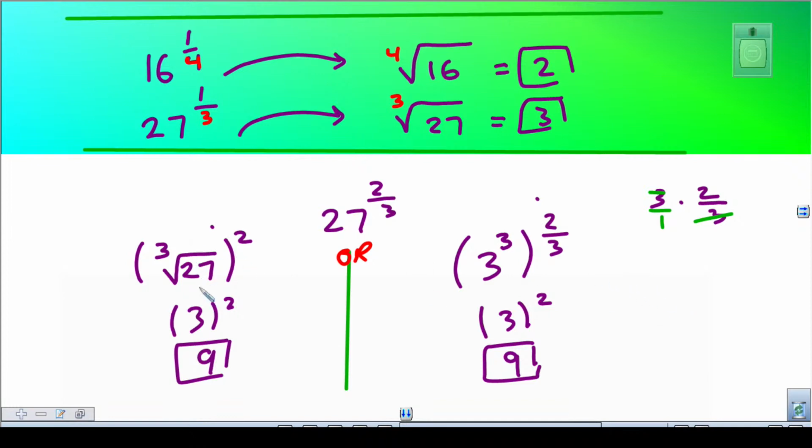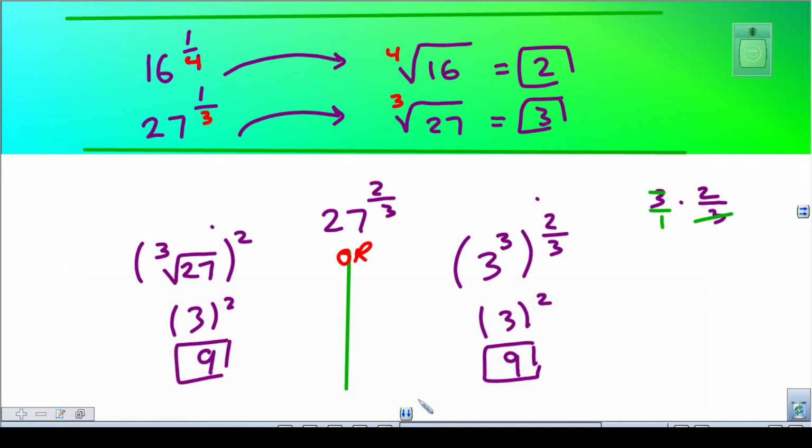You tried the radicals, which is perfectly fine. This 2/3 has a 1/3 at the bottom, right? 1/3 times 2. So here's a 1/3, which is a cube root, and then to the 2, second power. And I got 3 raised to the second power is 9. Or I could also dissolve this 27, break it down to its component, which is 3 to the third, times the exponent, which is 2/3. And then I did the fraction multiplication on this side, which enabled me to simplify, and I'm only left with 2. I only have 3 to the second power, which is 9. All right, champions?